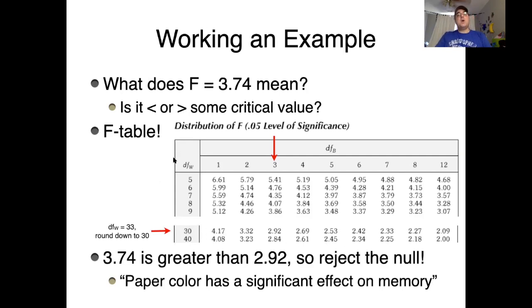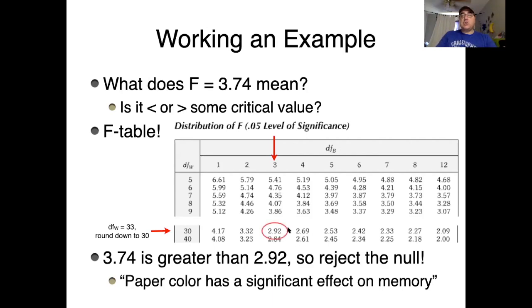Now, there's not a row for every degree of freedom up to however big your sample size might be. After a certain amount of time, just like on the t-table, those start skipping down. Because we had 33 degrees of freedom, we want to use 30 degrees of freedom on the table in order to keep ourselves honest. Never round up. If we had 39 degrees of freedom, we would go back down to 30, not up to 40. Okay? It's just a way of keeping yourself honest. So, degrees of freedom between is 3. Degrees of freedom within is on this table 30.